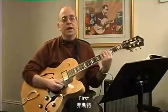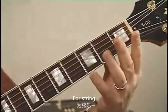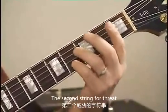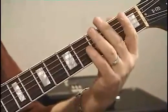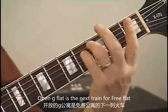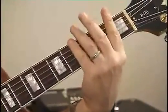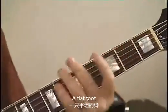If you are going to flat any of the open strings, E, first string, E flat is the next string, the second string, fourth fret. If I were to play G, open, G flat is the next string, fourth fret. D, D flat, next string, fourth fret. A flat, fourth fret of the sixth string.